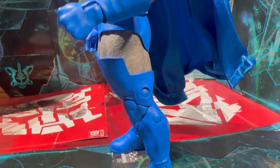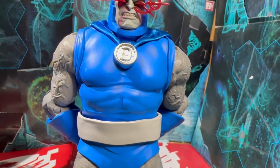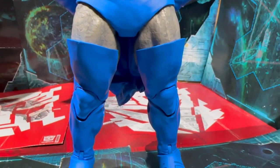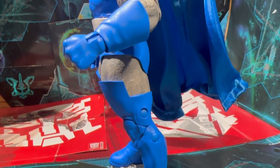Yeah, this is a good figure. It's a good looking figure. It looks good compared to other McFarlane mega figs on the shelf. The cape is one of my main complaints, because it's not as robust as you would think for a character like Darkseid. It just feels like an afterthought, like they just sewed together some fabric and said, okay, here, it's blue fabric, it matches his tunic or whatever he's wearing, his helmet, and it matches his boots and it matches his arms.